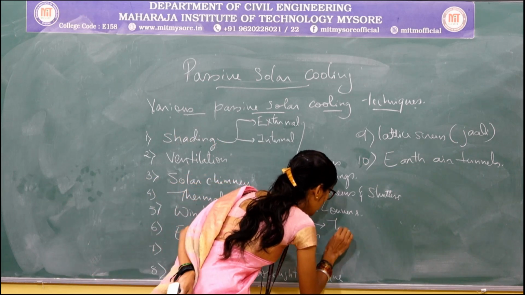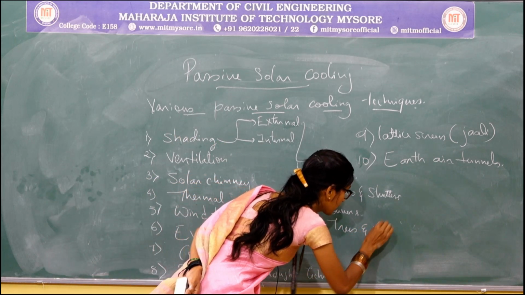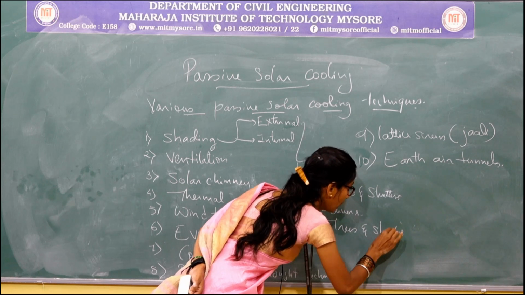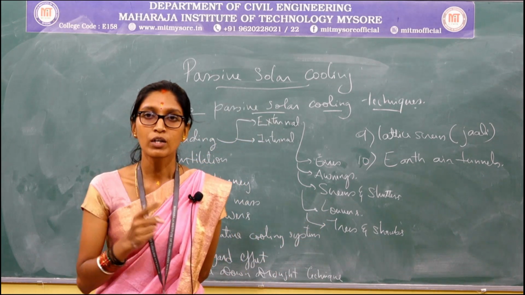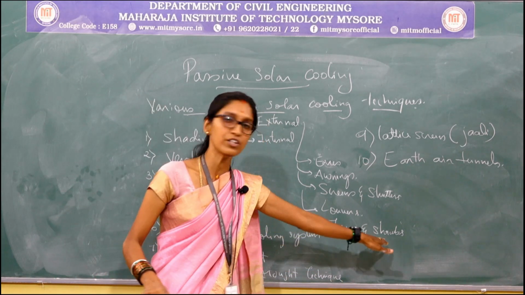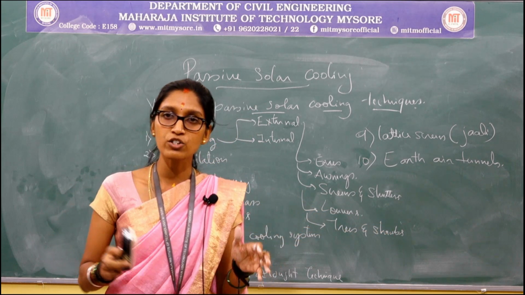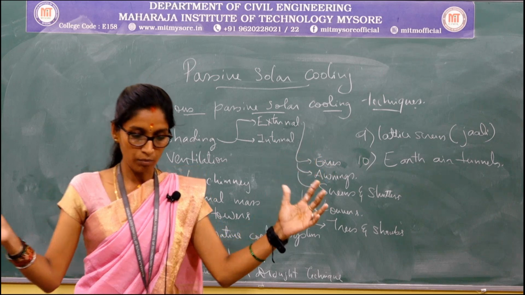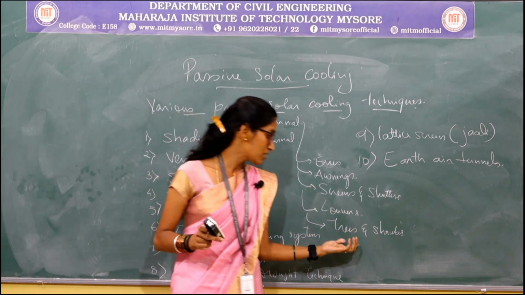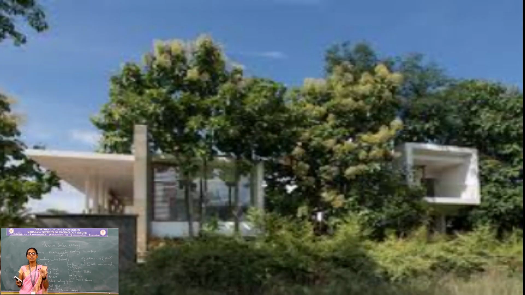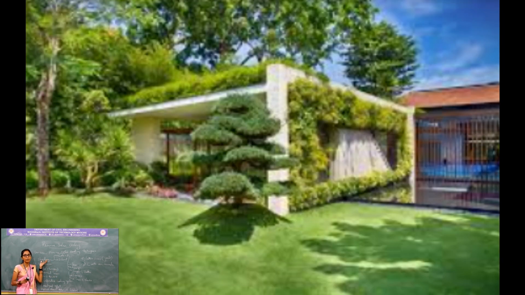So these are the trees and the shrubs. See, I am not using the word plant here, I am using the word shrub. Plant is different from a shrub. So keep it in mind, those are the trees and the shrubs. Shrubs are bushy in nature and have a huge bulk of leaves which provide shade to a particular building. So these trees as well as shrubs serve the purpose of shading, which avoids the entry of a maximum amount of heat radiation into a building and provides passive cooling, right?